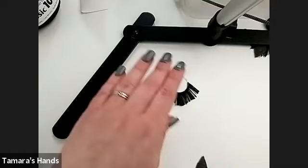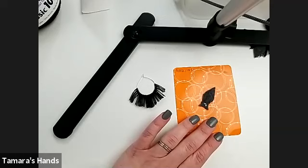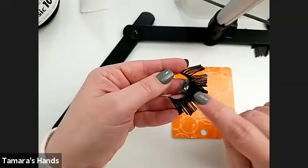I'm going to protect my surface a little bit here with the back of my bead box. For this, you can use white craft glue, school glue, whatever you have handy. I've already got my hot glue gun going, so I'm just going to grab that. Before I put that on, I want to take the time to decide exactly where I'm going to be gluing, because if we turn this over, you can see there's not a whole lot solid here. It's just that fringe thread.